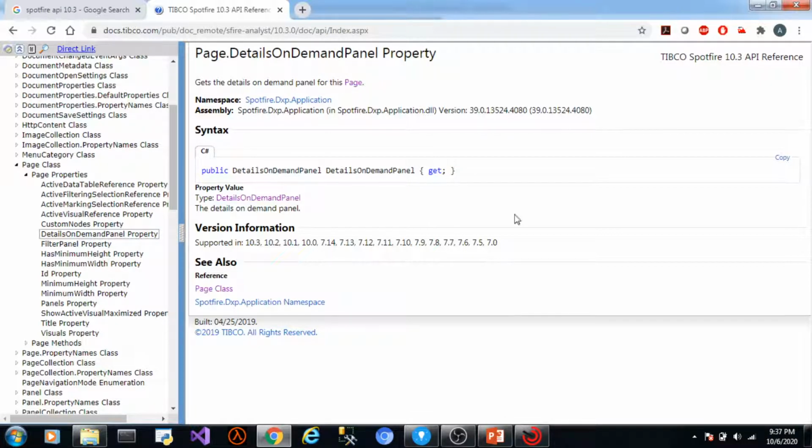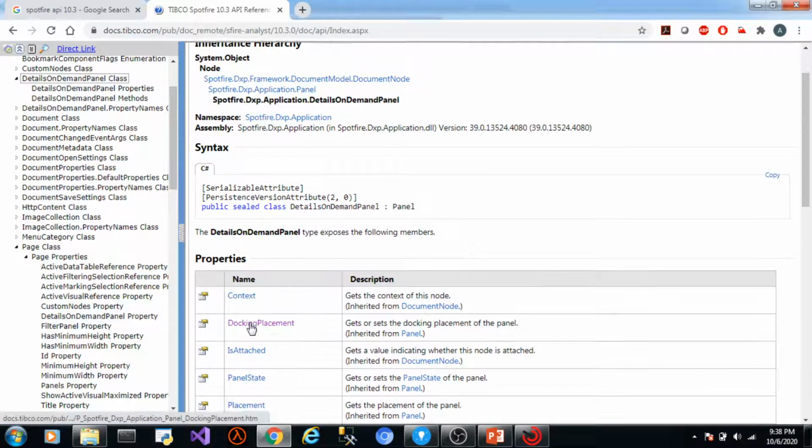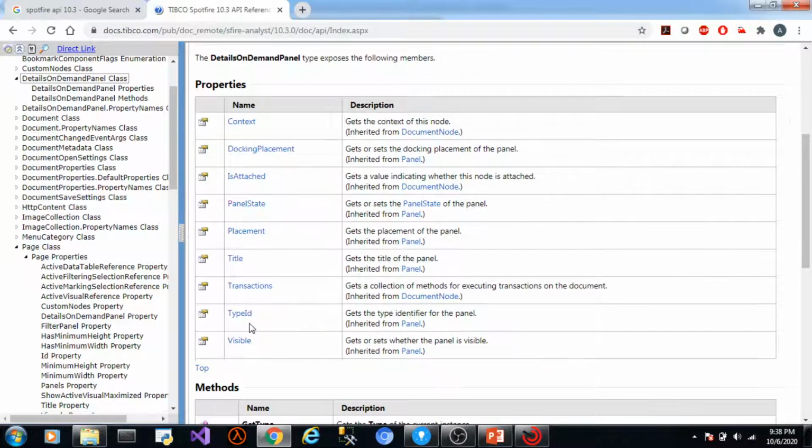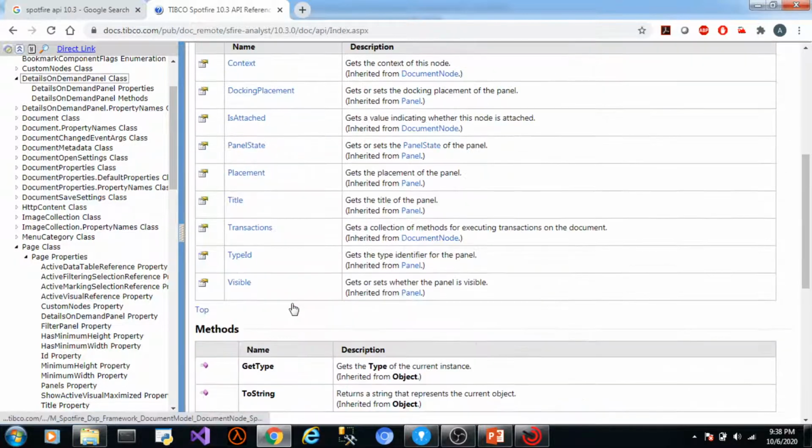Now to check what all methods and properties we can use with this details on demand panel, we'll click on this type details on demand panel. Okay, these are the properties which we can use. The most commonly used property is visible when you want to toggle a details on demand panel. Title will return the name of the panel, the title of the panel. You can try.